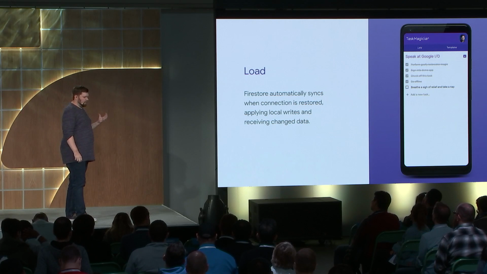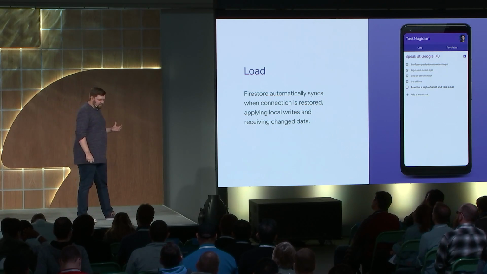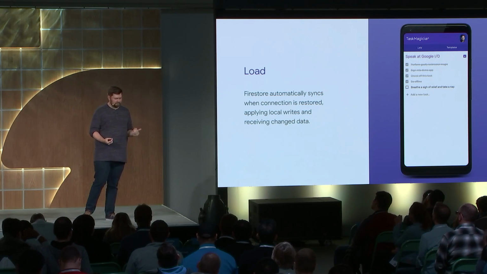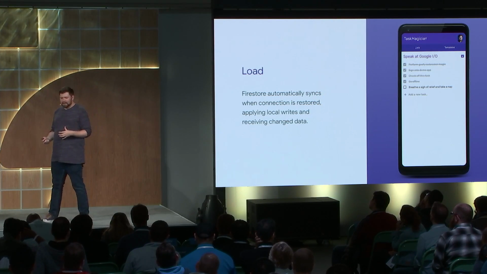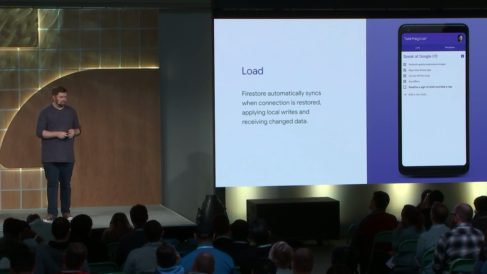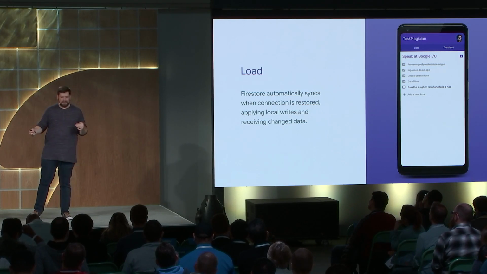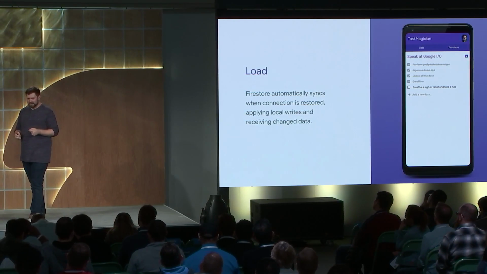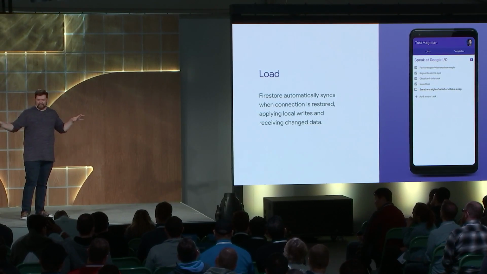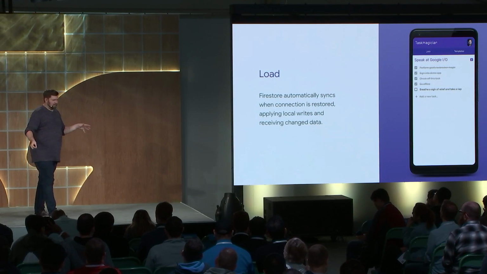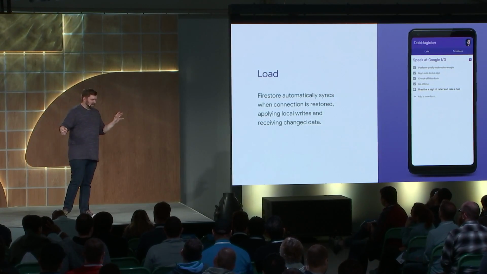Next, what happens when you go back online? Firestore automatically syncs when the connection is restored, applying local writes and receiving the changed data. And so your offline goes back to your online. And that's what we saw when the data synced back up when we went online. So this gives us the ability to work offline, even across multiple browsers, come back online, and everything will just sync back.